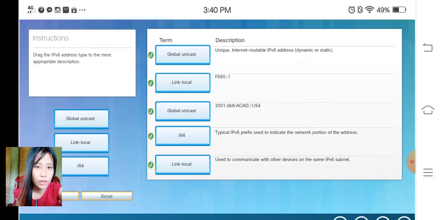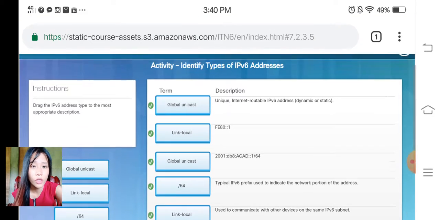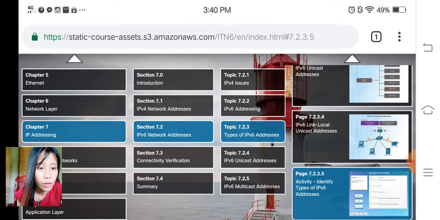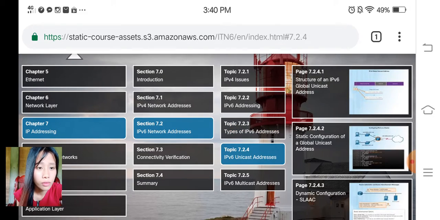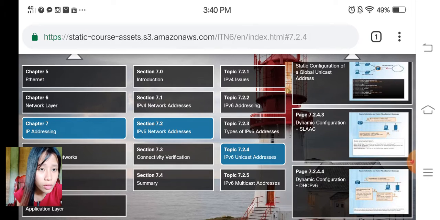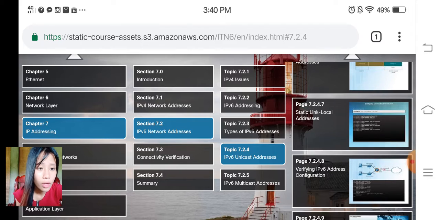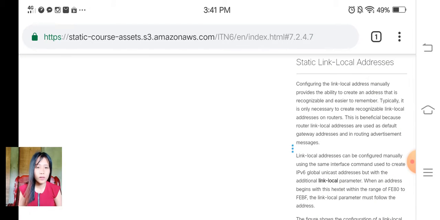Yeah, it's correct. So now I'm going to find another activity in this chapter. The other activity in this chapter, let's see in this configuration. Let's configure a little bit.